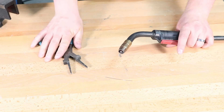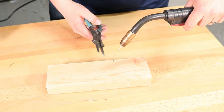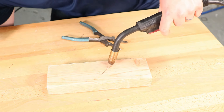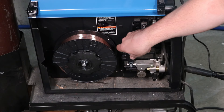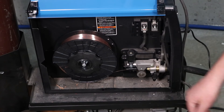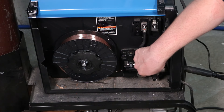Now to adjust the tension of your drive roll, start loose after you've fed your wire through. You'll need a scrap block of wood — bend the end of your wire just a little bit and feed your MIG wire straight into the block of wood. It won't feed out because you'll be slipping on your drive roll. Then as you tighten the knob down, it will start to feed out. You want to go just until it barely starts to feed and makes about a two-inch diameter curl, then stop. If you go too tight, your wire gets jammed and starts tangling up inside — what we call a bird's nest.